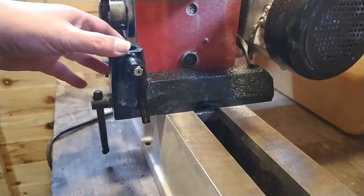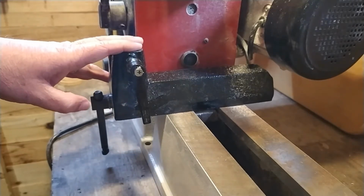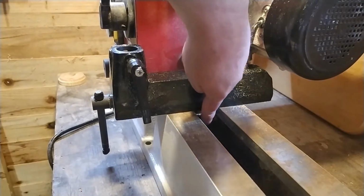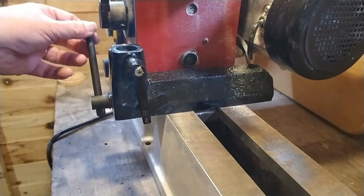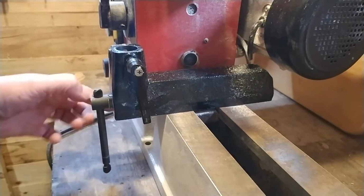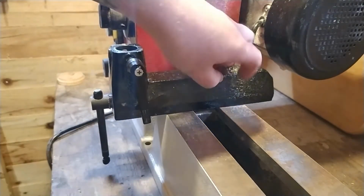Right, so the first problem I've been having is with this Banjo. Under here there's a nut and it keeps coming loose. So when I want to tighten the Banjo, nope, it won't do it. So I keep having to nip this nut back up.